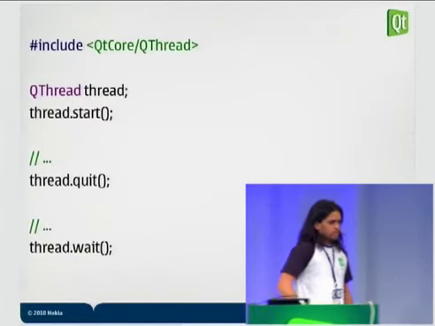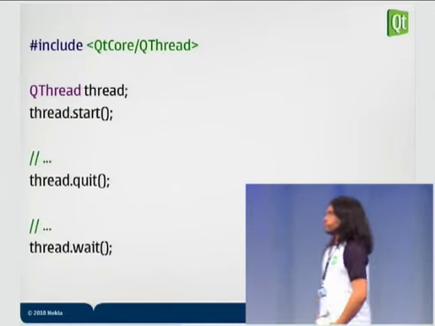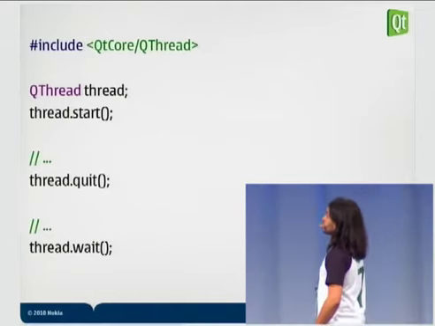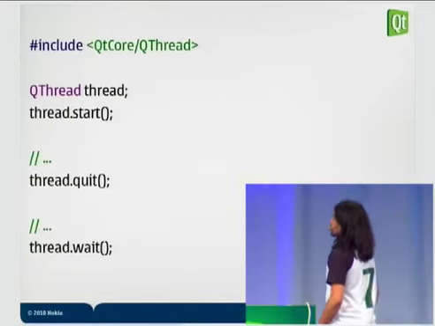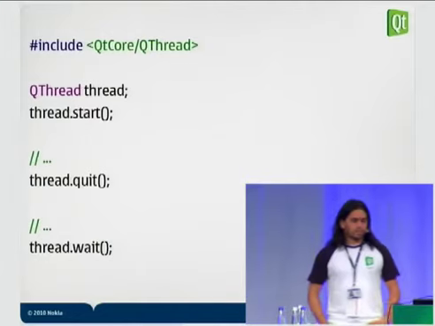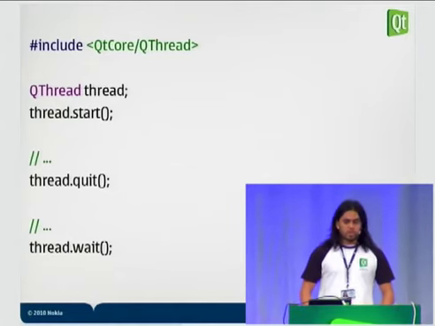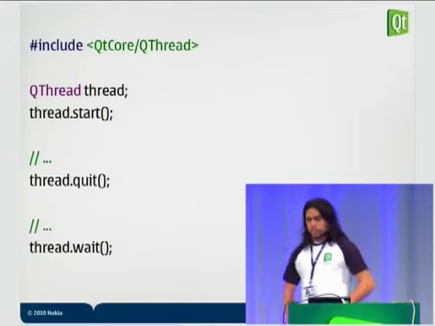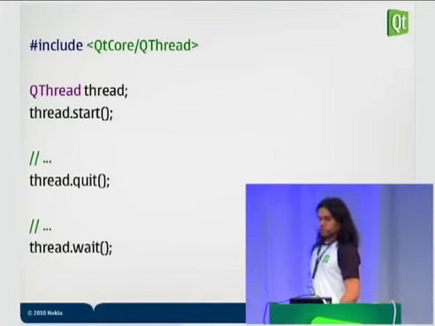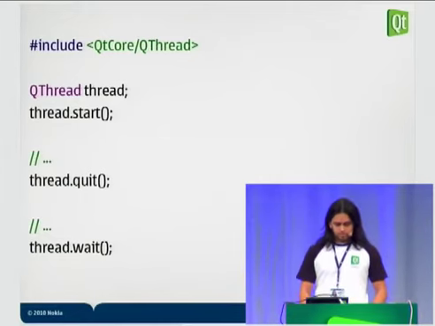So let's look at real threads. All you need to do to start using multiple threads is create a QThread object, run its start function, and then eventually, when you're done with the thread object, call quit and wait for it to actually exit. Not very useful like that. It would be expected that somewhere in between you would actually do something to make use of that thread, otherwise it will just be idling in the event loop.